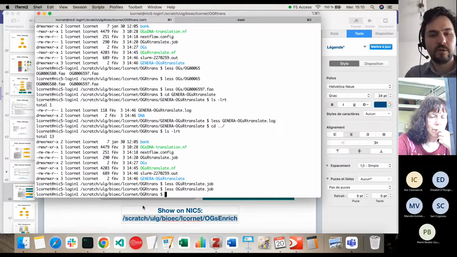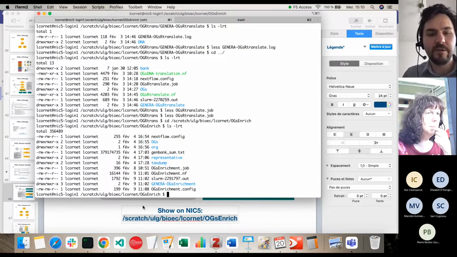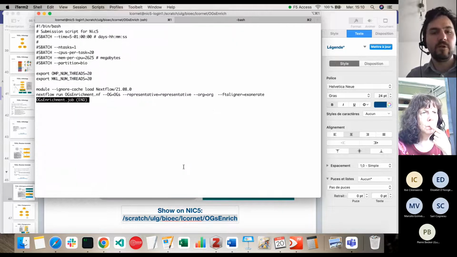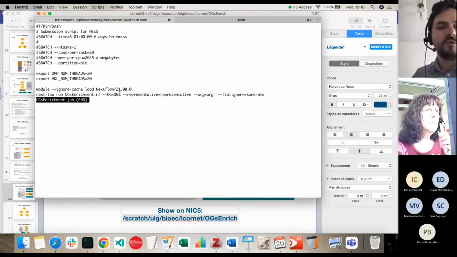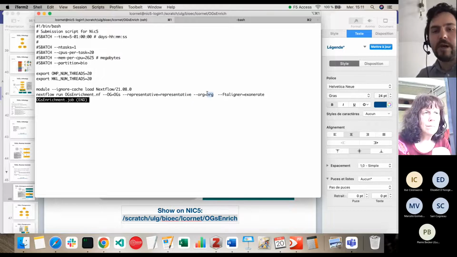So it's not important to give you an extensive background on that. You can see the command line, as for the previous one, I provide my orthologous groups. I also provide a directory named representative and also a directory named org. Org is the organism to add.